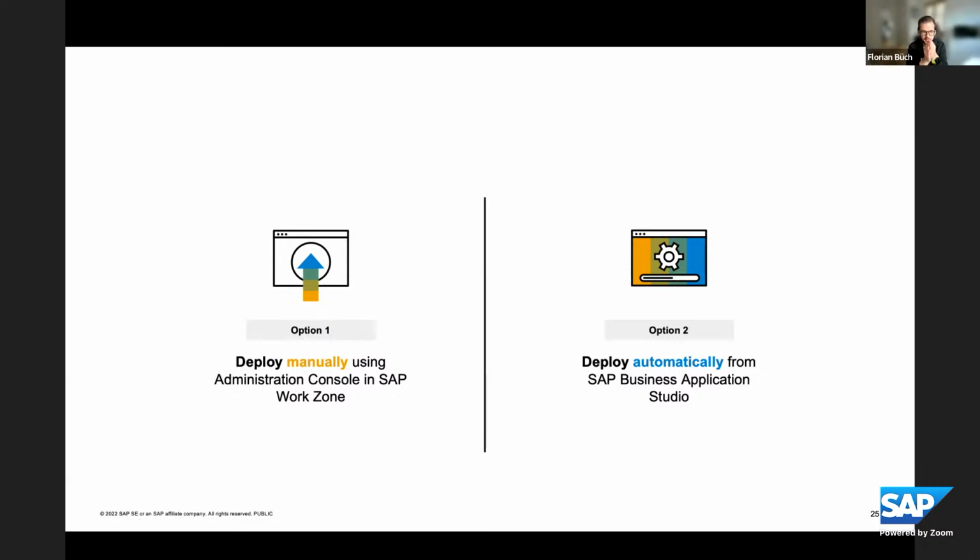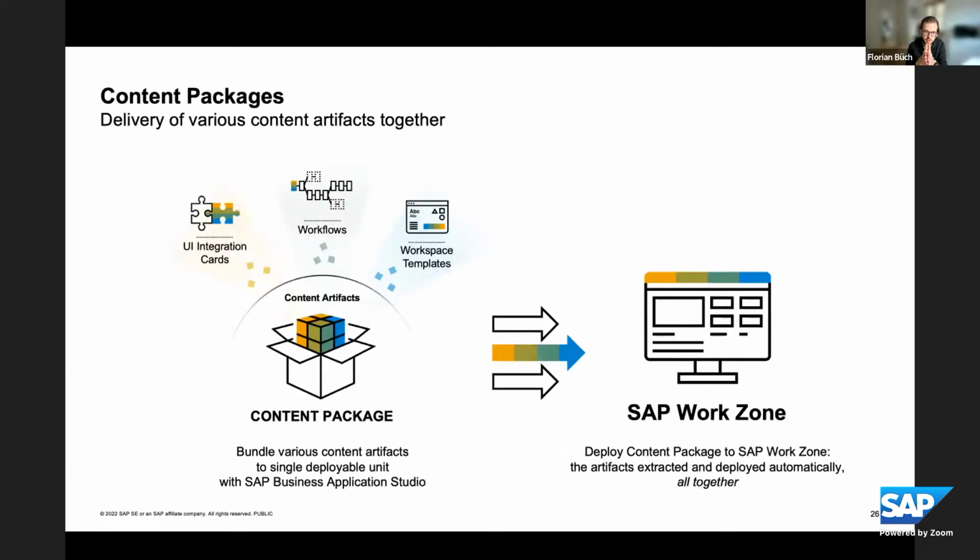Now that you have the card, you may ask, I may have many cards, so how can I package this efficiently? And I may have other entities of extensibility that I want to package as well. That's where content packages, just to briefly touch on them, also come in. Essentially the content package is a very similar mechanism. You can also create that in Business Application Studio. You'll see this also in my demo. I'm not going to go through it, but you'll see it on the screen essentially.